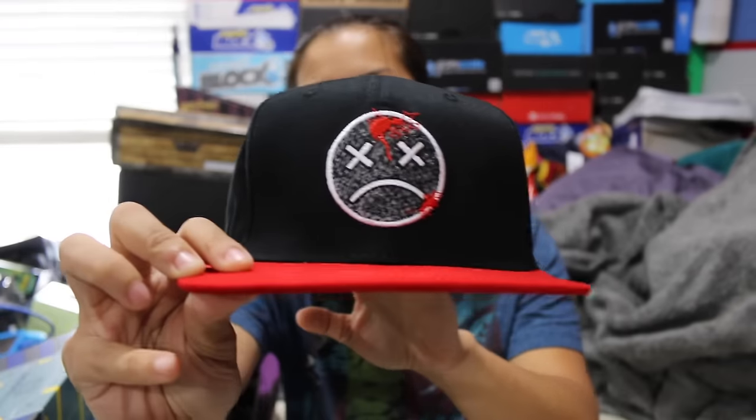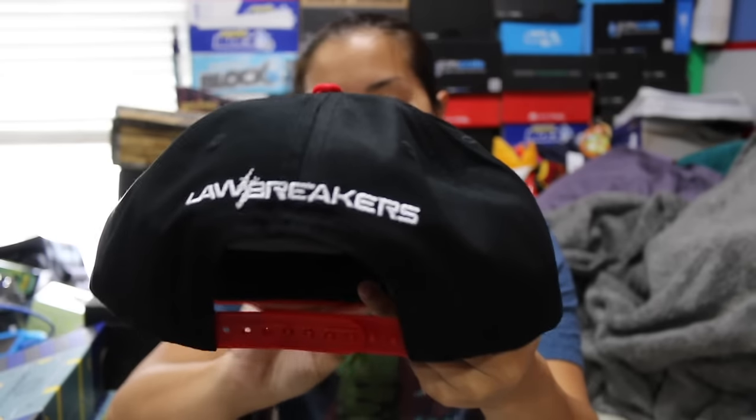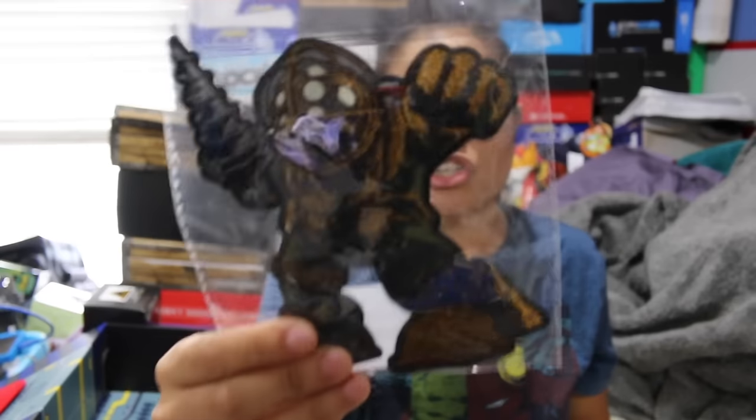All right, then we got a hat. This is what the hat looks like, the design. And this is from a game called Lawbreakers. So there we go. It's just a red and black cap. We've been getting a lot of hats lately. I don't wear a lot of hats, so I'm not a huge fan. This is a Loot Gaming exclusive, though. I do like this design, though. It's kind of cool.